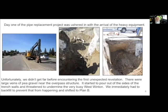So we finally ended up getting out there. We had our parts all lined up. We had the machines delivered. This is just rental equipment, a rental excavator on either side. And we started digging, and right away we realized that pea gravel was starting to pour into the trench from the sides. And so that became clear.